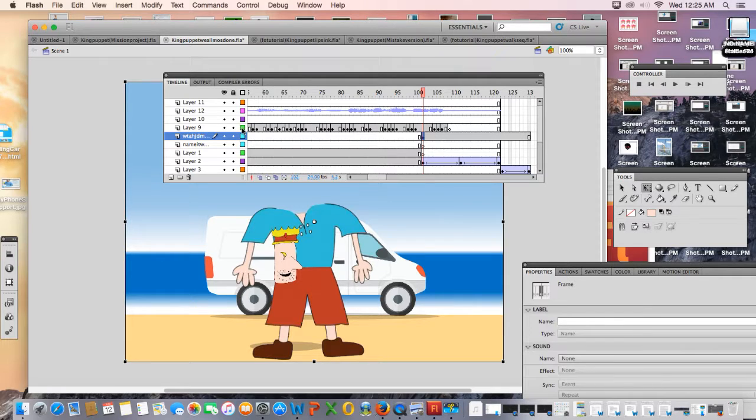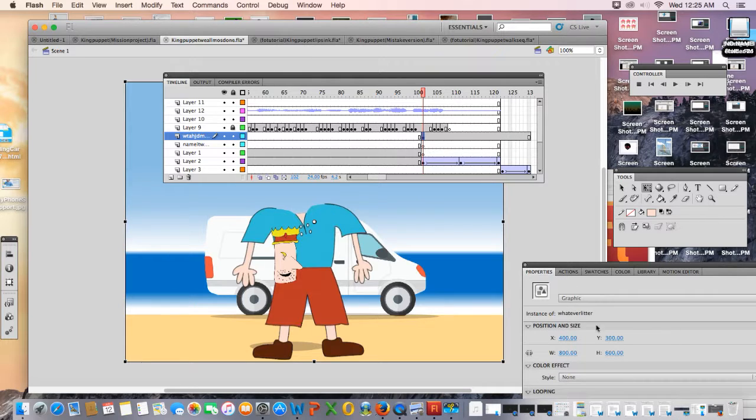We want it to have the right size. So what we want to do now is lock the top layer right here so it doesn't interfere with me sizing this image. Let me just size this real quick.